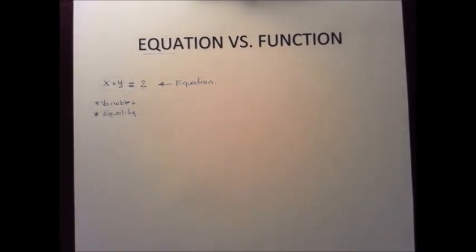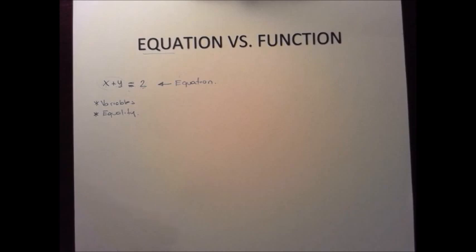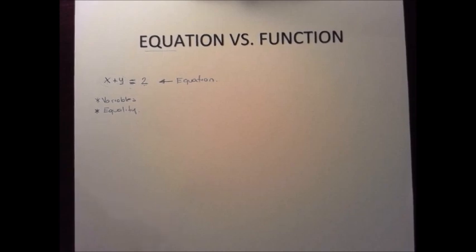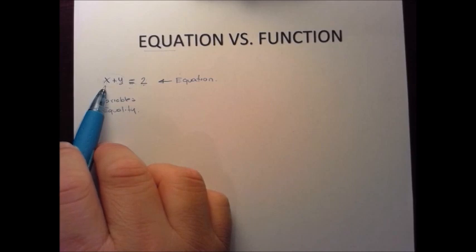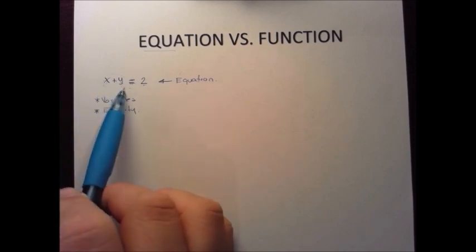If I want to represent the equation in another form, for example, in a graph, what should you do? Maybe you are going to think that you should make a table of values, and then according to that table of values, we're going to make the graph, so we can do it. But what is the first step to make the table of values? Okay, we need to clear the variable, but the question is which variable? We need to clear the x variable, or we need to clear the y variable? So the answer is it doesn't matter. We can clear the variable x, or we can clear the variable y.